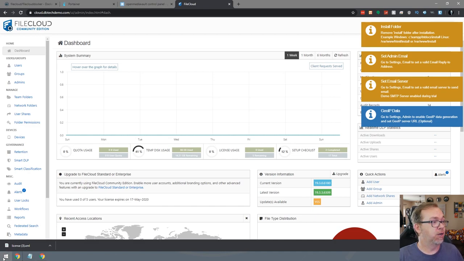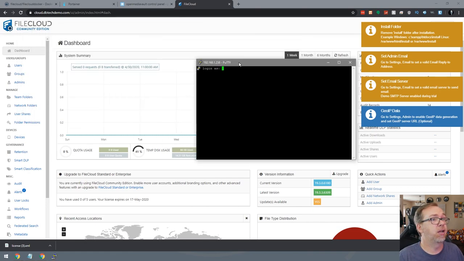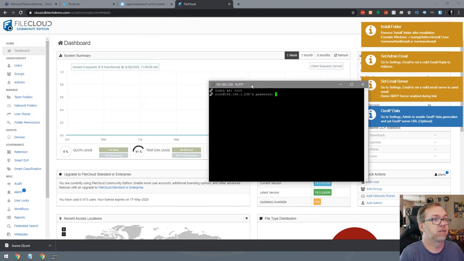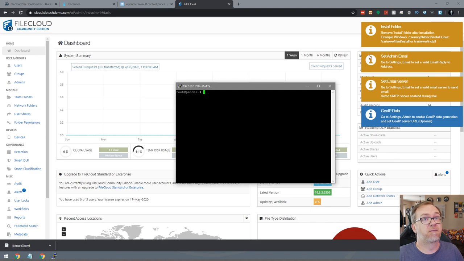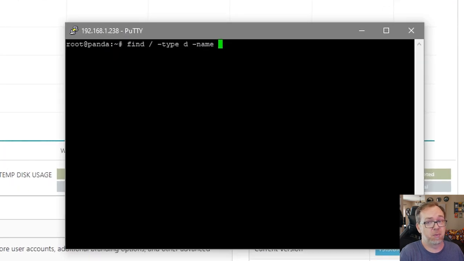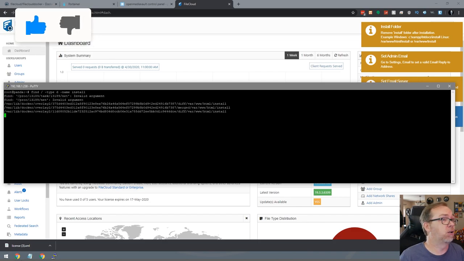In order to do that, we'll open up PuTTY, and we'll drag this up and we'll log in. Wish it would quit putting it over there. Say root. All right, so we're looking for this /www/install. I'm just going to paste this in here. This again will be available in the blog post, and we will say install. I'm actually gonna make this pretty big because some of the results will be fairly long. So we'll give this a second to search the server for a folder called install.